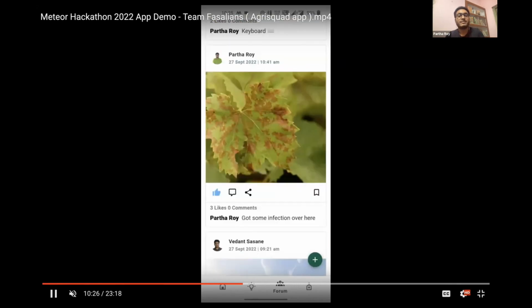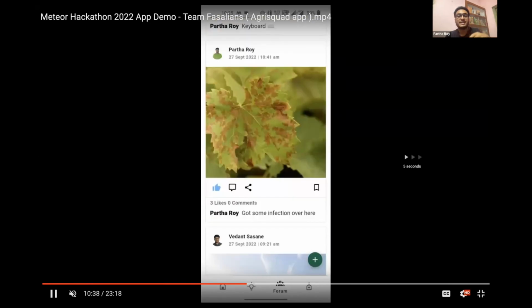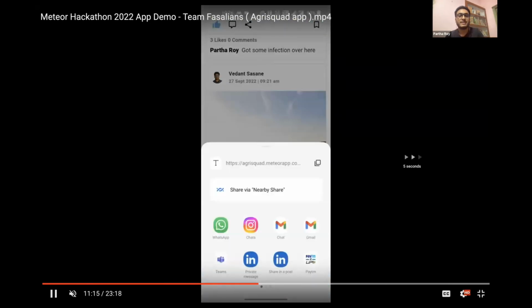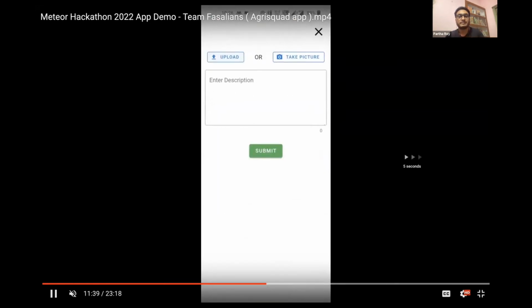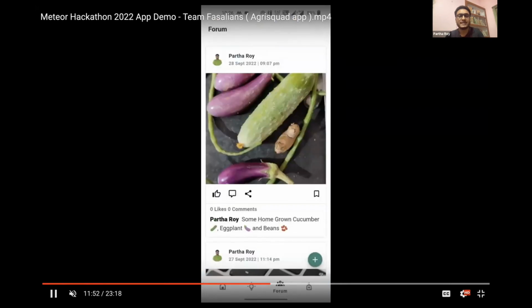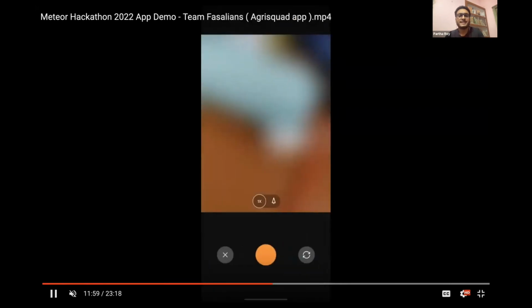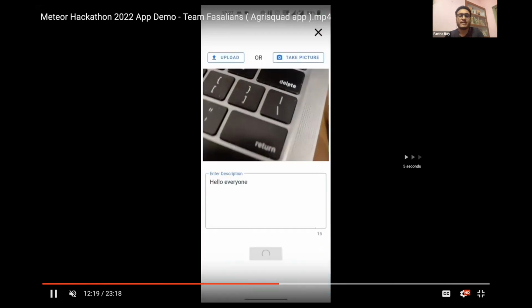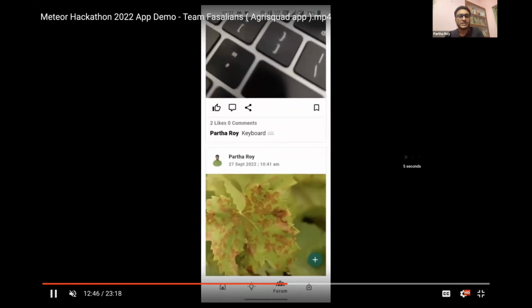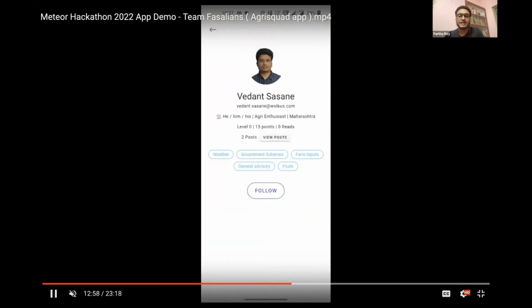Basically here also we have used the Cordova plugin of camera so that they can just upload that image. Here you see, they can upload the image by using the Cordova plugin. Right now I'm showing how we can take photos and do that. So it can be posted there and people can interact with that. Now here, if someone clicks on the profile picture of that user, they will see the details of that user. Here they can follow that user, get to know about him, get to see his posts, all those things.